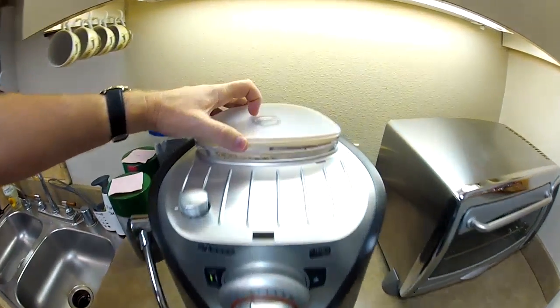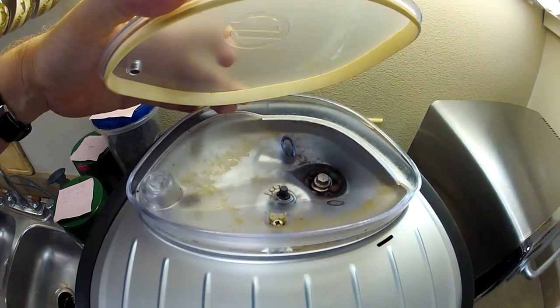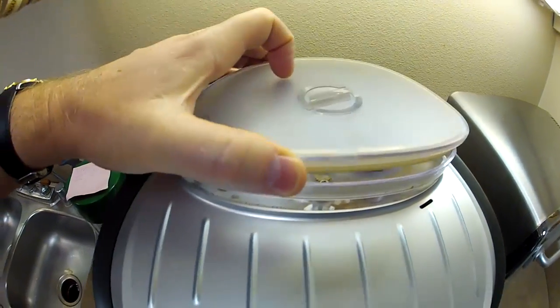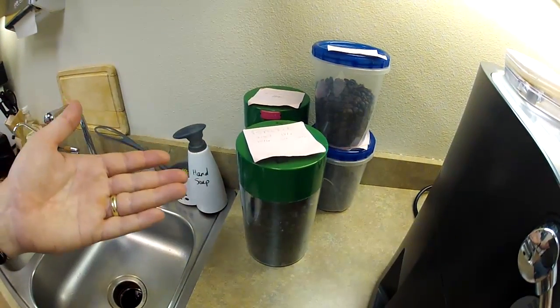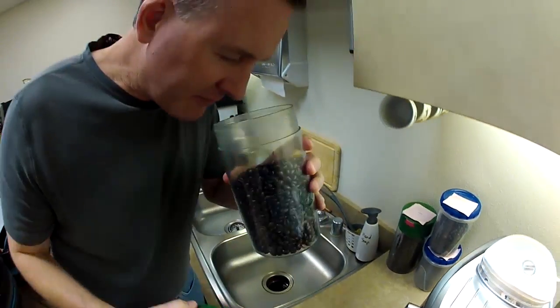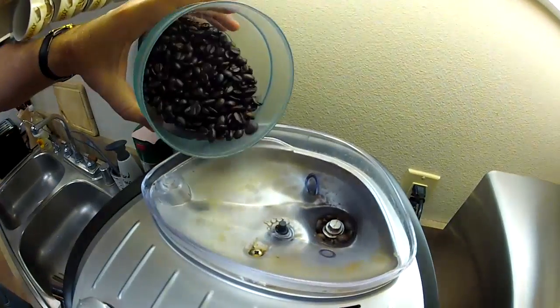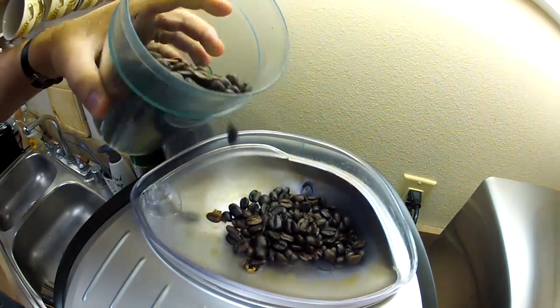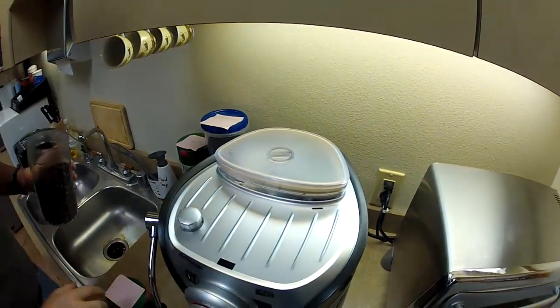First, are there enough beans in the hopper? Here at OmniUpdate, we roast raw beans sourced from all over the world every morning. These beans are roasted to perfection, so simply choose what you like, pour them in the hopper, and away you go. I'm going to choose these Brazilian beans. Wow, these are good. So I'm just going to pour them in the hopper. Make sure the hopper is at least a quarter full, and that's ready to go.